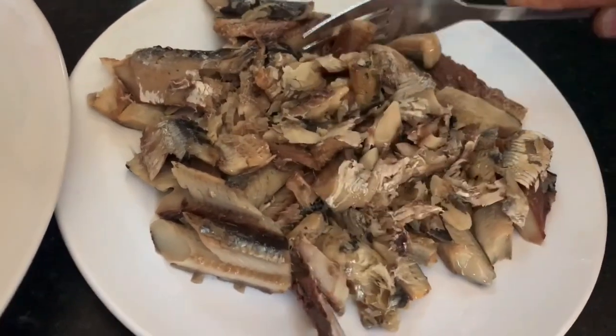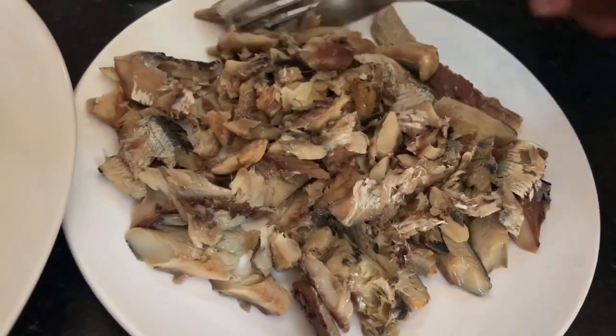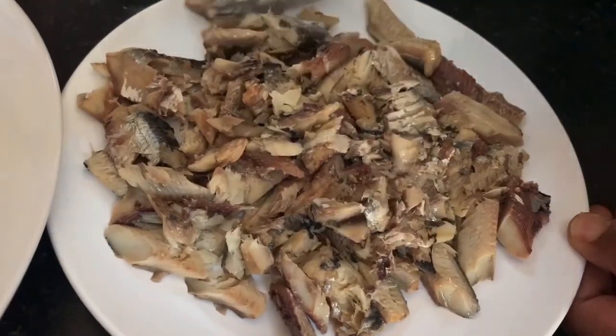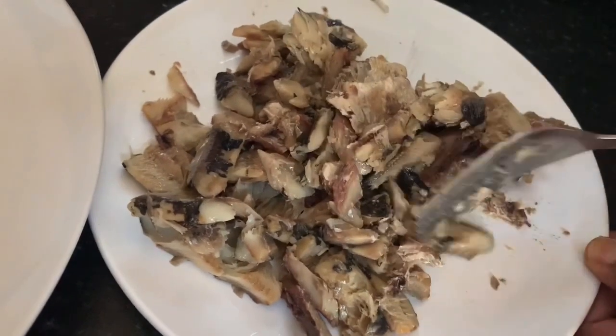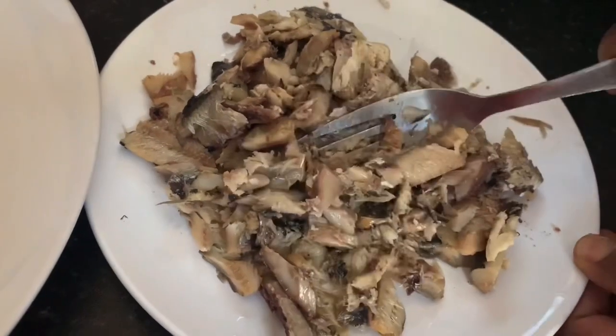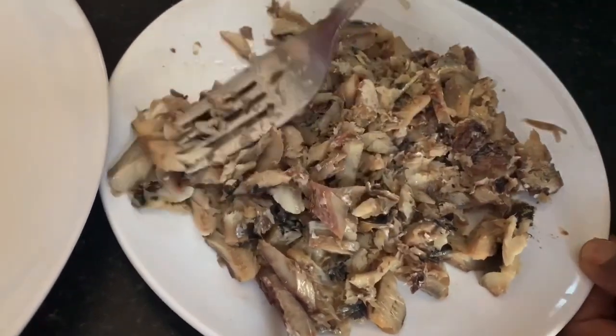All we're doing now is crushing our sardine. You will notice that our sardine is already cleaned up — we removed those little fish bones that come with sardine and the little bits as well. We do not want those in our fritters, and we also drained off the excess oil that comes in the can.